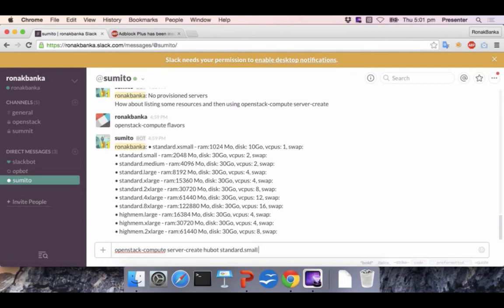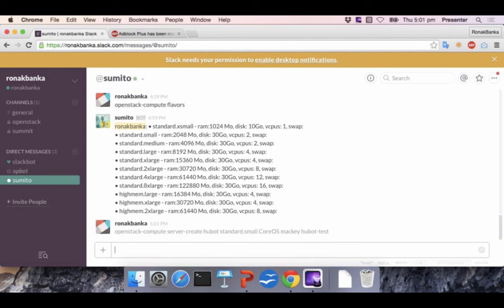I'll be provisioning a CoreOS image with my key and test network over there. So it talks to the backend, and once it makes the call, okay, hopefully, come on.